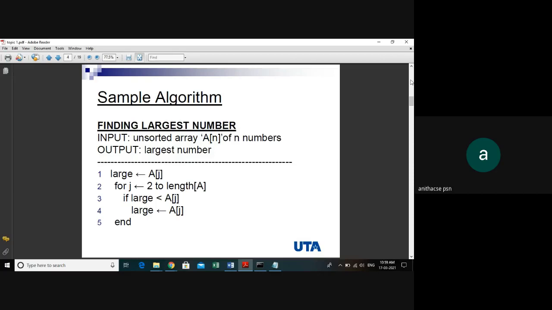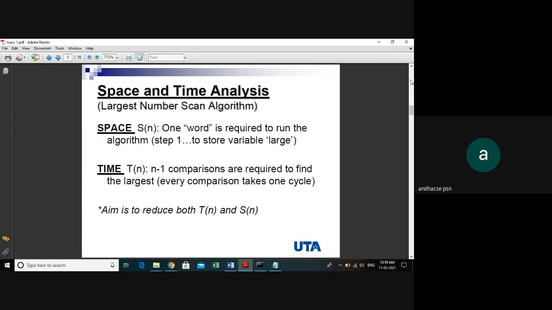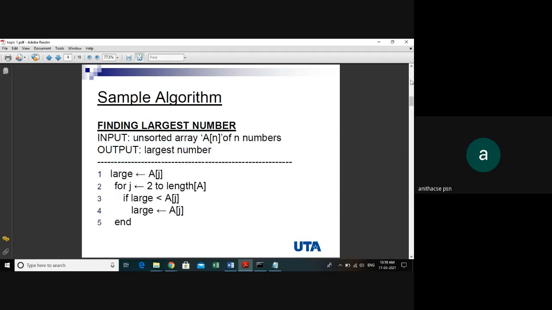If we put the same number in a different memory location, it occupies more memory space. This is the basic concept behind the usage of memory space. So replacing the elements in the same array will reduce the consumption of memory space. By this we find the largest element in the given n numbers. So this is the simple algorithm. From the next topic, we will see in the next class.